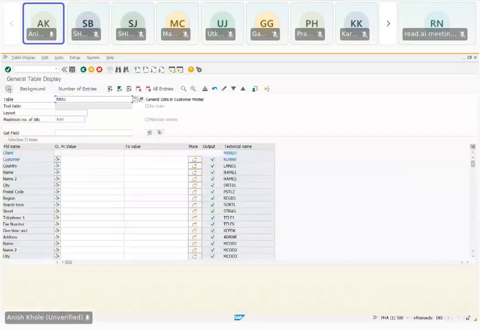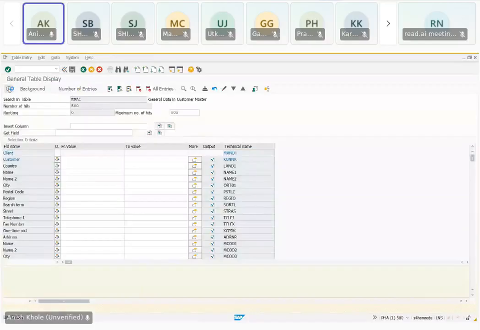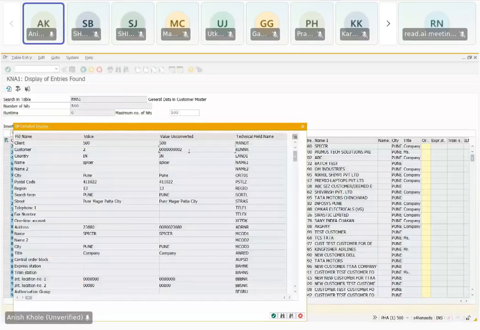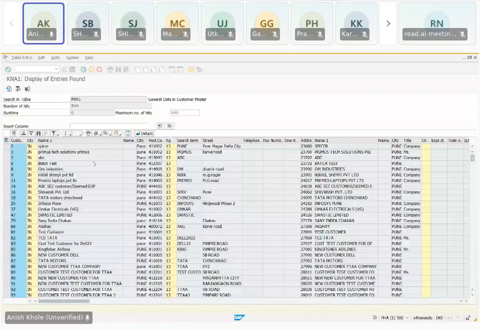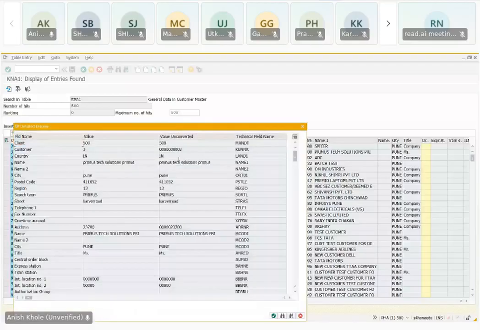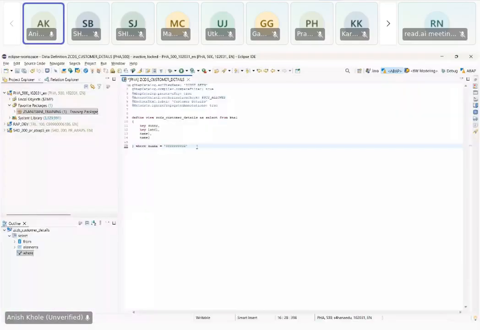So I want customer number 002 only. Somebody gives me the requirement that I want only Kunnr 002. So you can simply give that condition 002. And the country should be only IN, right? So simply I can give that key and country should be IN. Land1 equal to IN, right? But CDS will contain only 3 parts.